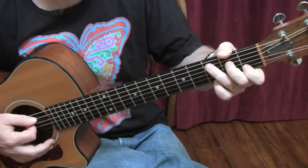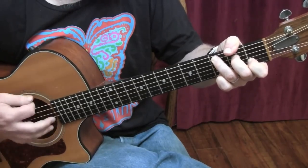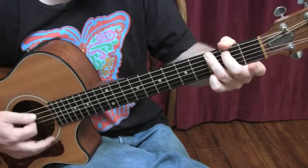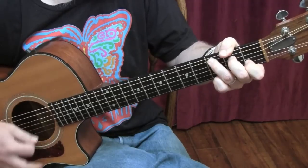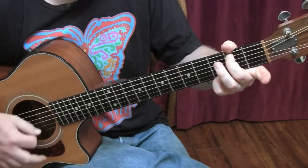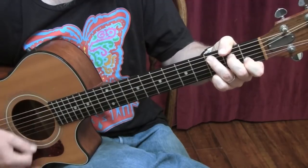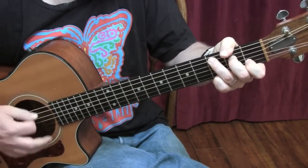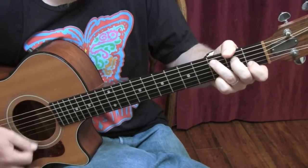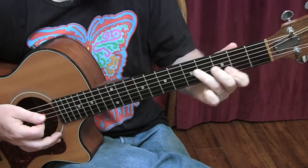Then we go to the C chord, the same sort of C chord we're playing on the verse. Minor 7, G, C, down, down, down, down, up, G, down, down, down, down, up, C. Then it would go back to the verse.